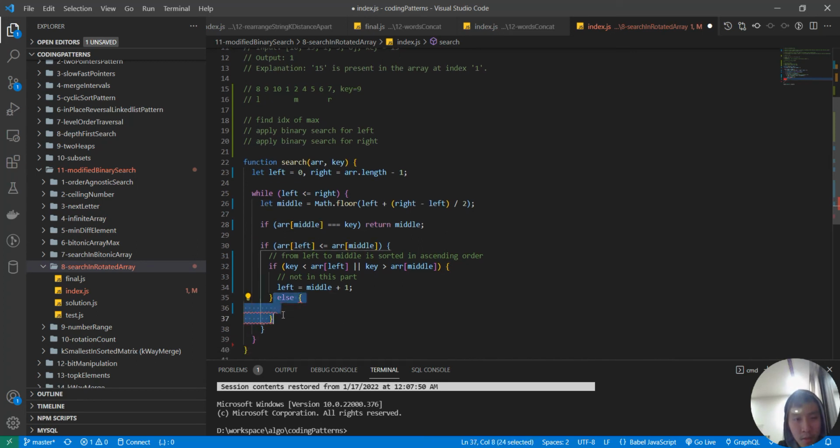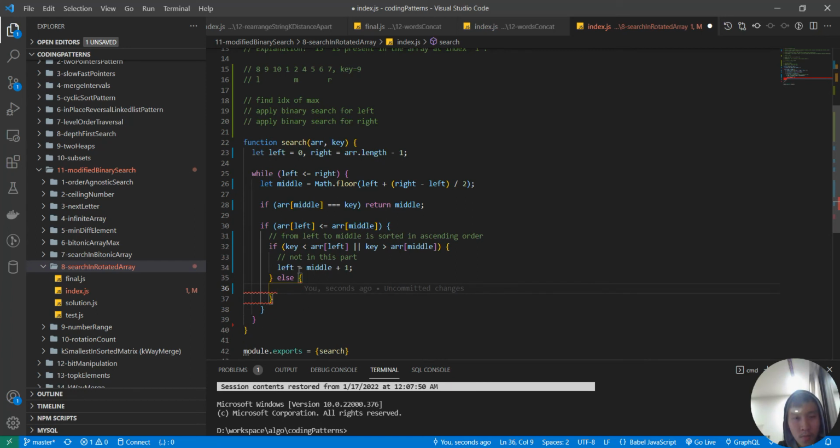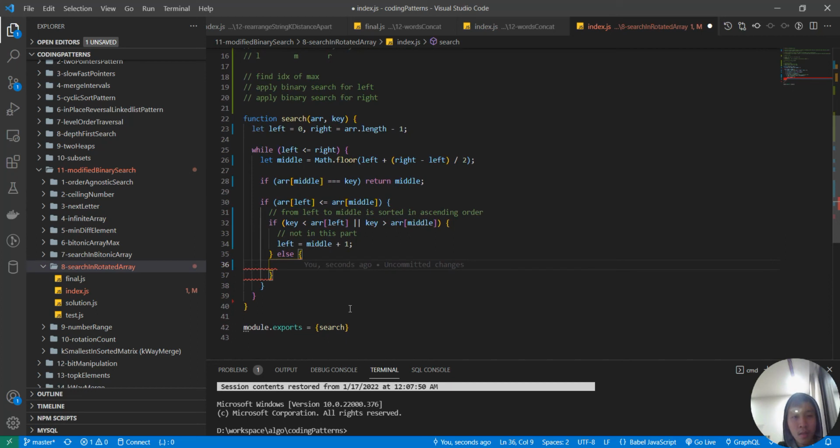But if it is not the case, it means it is inside the range, so we could dive into this. So I reassign the right to middle minus one. Left is the same.